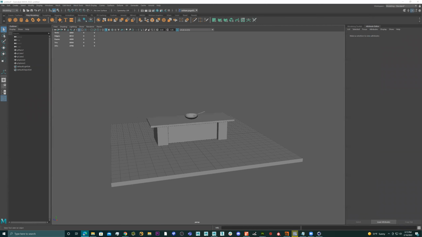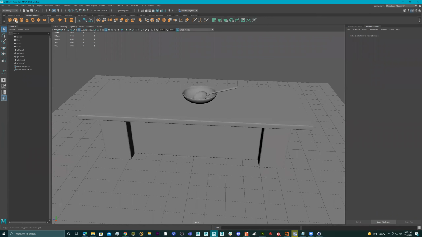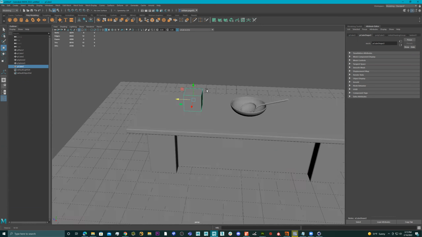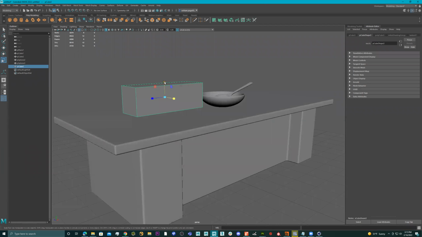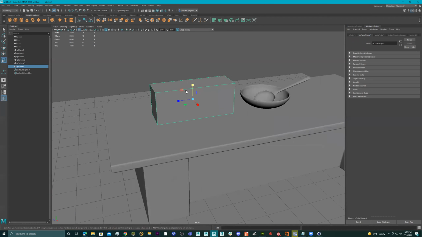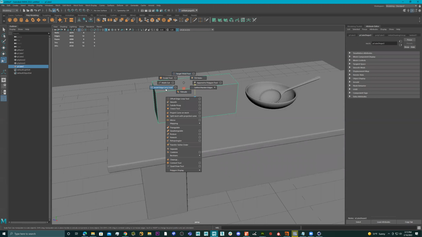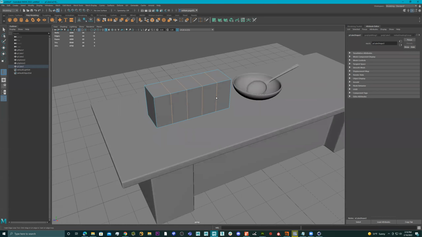Okay, let's make this toaster. So I'll go ahead and get myself a cube, raise this up. Now let's get it in. All right, we got this right here. Shift right click. Let's do some insert edge loop. There's that.